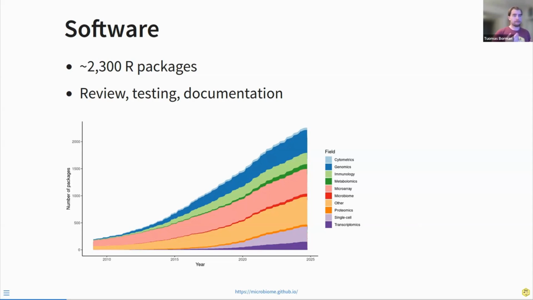There's an automatic review also, but some person from Bioconductor will check that the software fulfills the Bioconductor requirements. These are related to documentation, but also the code. And if it does not fulfill these requirements, it will not be in Bioconductor.